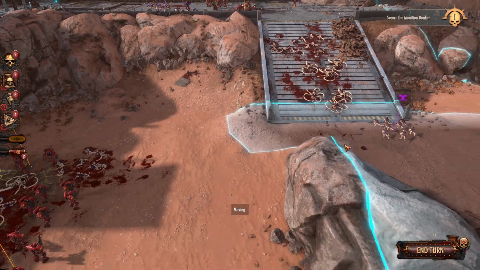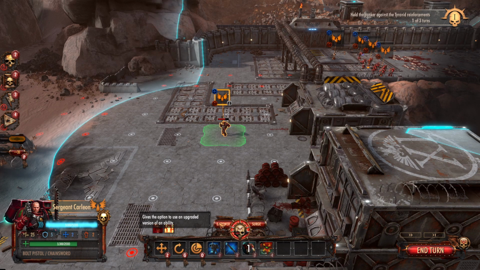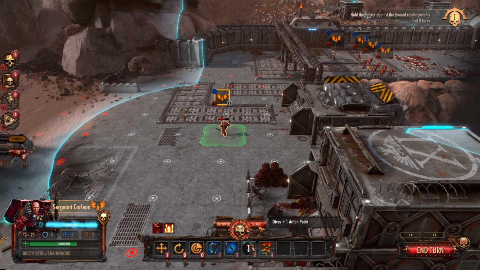So progressing through the game, we finally hit a point where we can now empower or surge our unit. If we surge, we can gain an additional action point, although if we empower, then we can use an upgraded version of one of their abilities. Now since we have to hold our bunker for 3 turns, we're going to wait and see if we can use this more effectively in time.